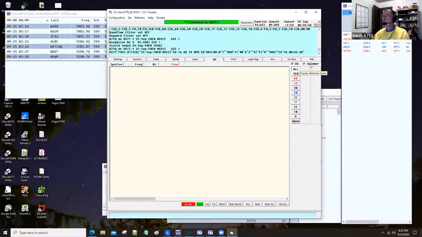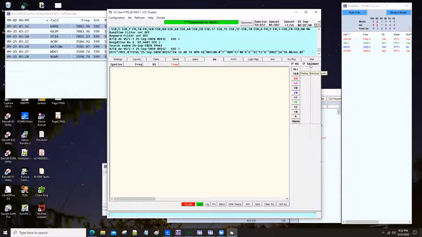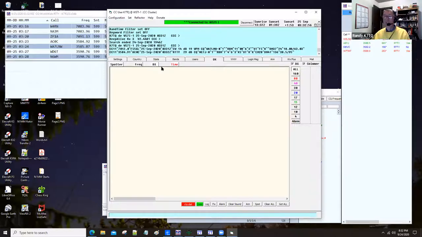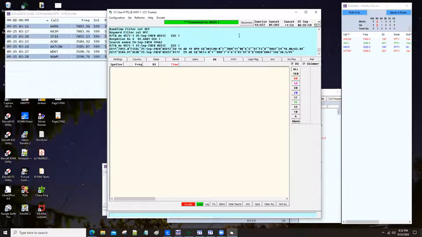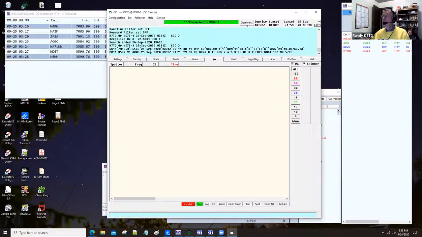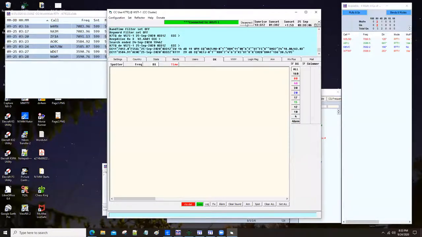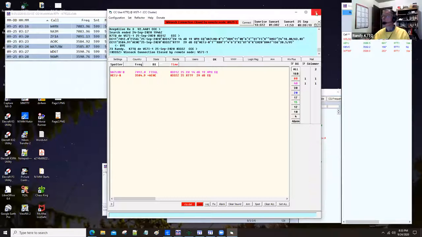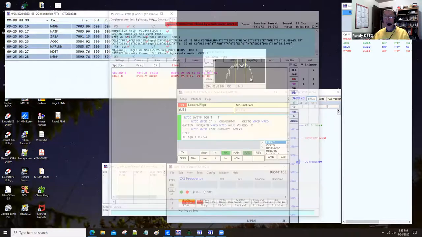Skimmer, that right there has to be checked. Now, that's not in the N1MM toolset, is it? Or is it? No, it's not in N1MM. It's in the program VE7CC. So you've got that running along with N1MM? No. Again, I'm trying to use the toolset that's in N1MM, the telnet window. I do it here. You probably can do it in N1MM, but I don't know how to do it. There's a command there.